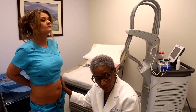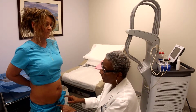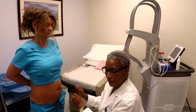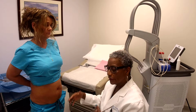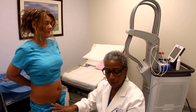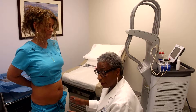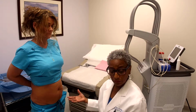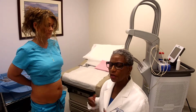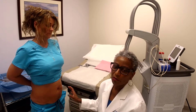The laser, the SculpSure, works by penetrating and targeting the fat cells, as well as disturbing the fat by breaking up the structural integrity of the fat cell, and therefore this particular fat is absorbed into the lymphatics and is gotten rid of through the body over a period of time. So that's how it works. What we would see would probably be some differences in about 4 to 6 weeks, but ultimately you may not see the full benefit of the treatment for up to 12 weeks out.